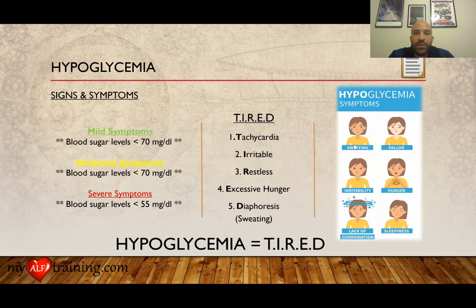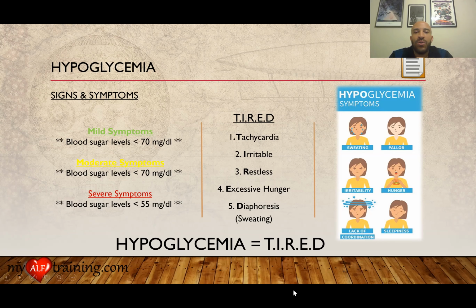So the first step in better managing diabetes is recognizing the warning signs and symptoms of hypoglycemia. Hypoglycemia is when the blood sugar is less than 70. So if you're helping the nurse and you take the blood sugar and it's less than 70, then that patient has hypoglycemia. Now, if you're not taking the blood sugar, or if you already took the blood sugar, or you just walked by and you note something's not right, these are the symptoms that you should look for.